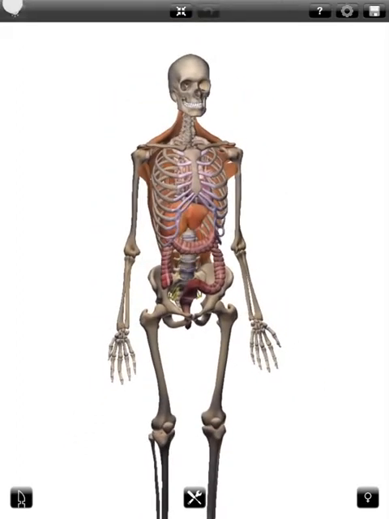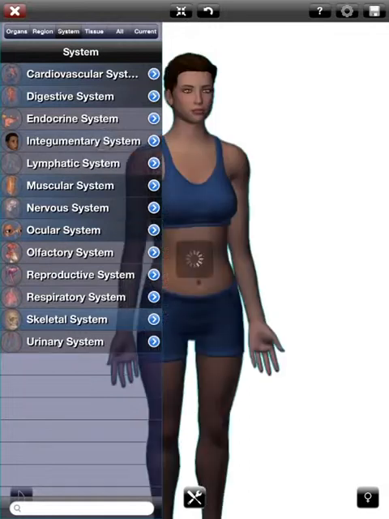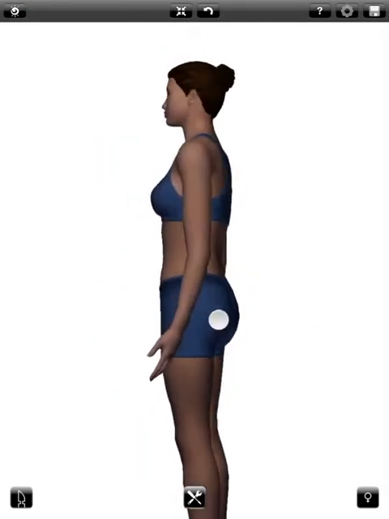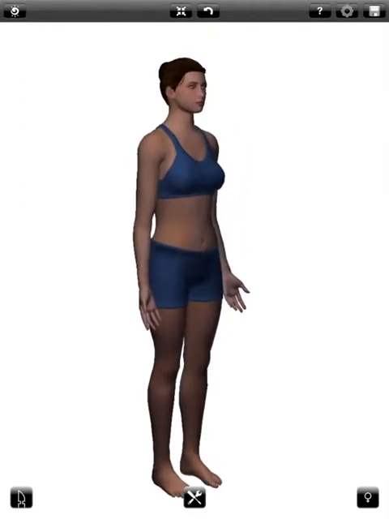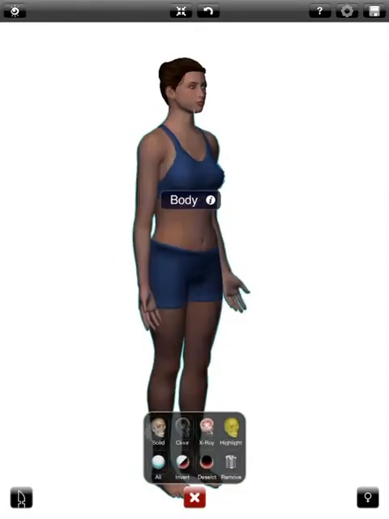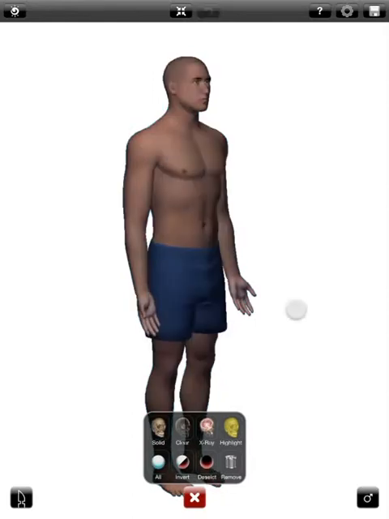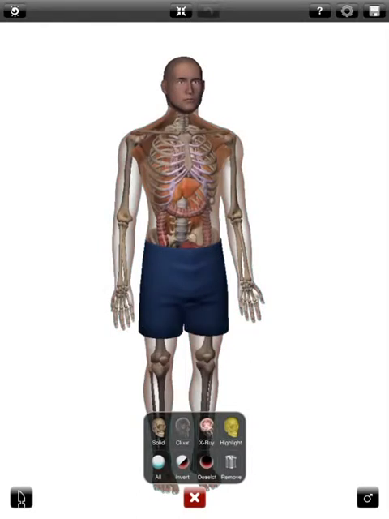And that might not be super clear into what I'm trying to show you here, so I'm going to go ahead and go to Systems, and I'm going to bring in her skin. And by default she has clothes on, but you can take those off if you want. So there's our woman. If I make her body clear, you can see that her anatomy is still underneath everything. Now if I change the button back to male, all the anatomy will be swapped for the male equivalent. And again, he still has everything underneath.